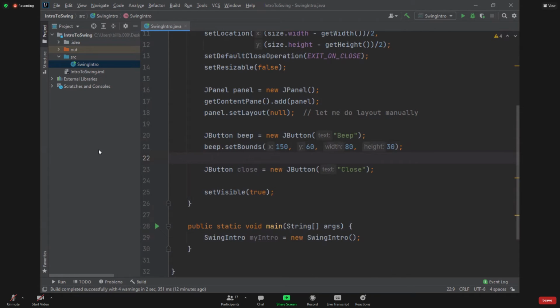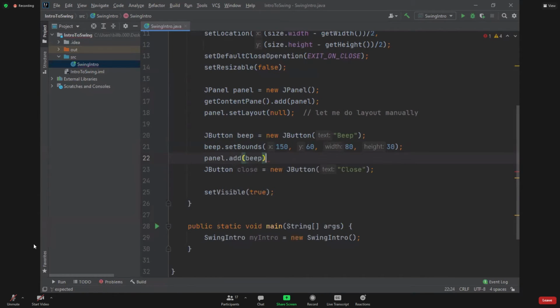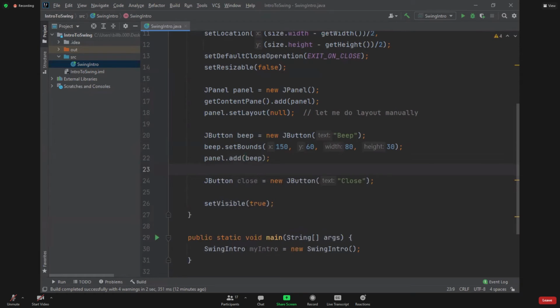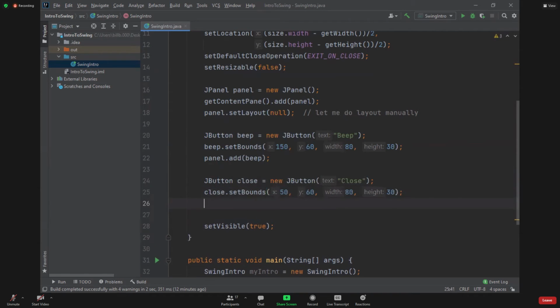Now, all we have to do is throw it onto the JPanel. And it's really easy to talk to the JPanel. It's friendly. We say, hey, we just want to add the JButton to you, right? Throw the JButton on there. And it's going to go where it knows to go, at its boundaries, its positions. And we're going to do the same thing with the close button, right? We're going to say close.setBounds, and I want it to go at 50, 60, 80, 30, right? And then I'm going to throw that onto that as well.